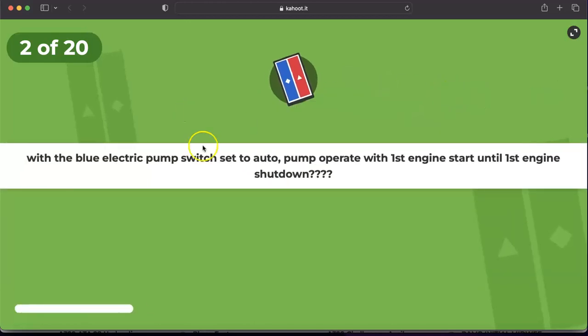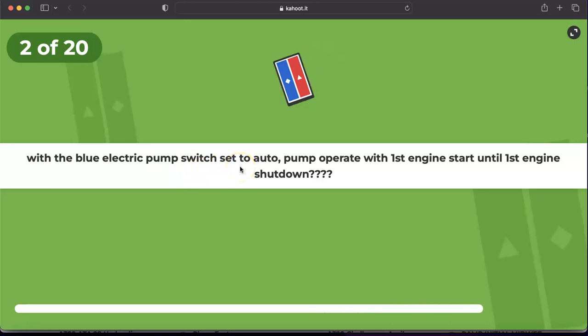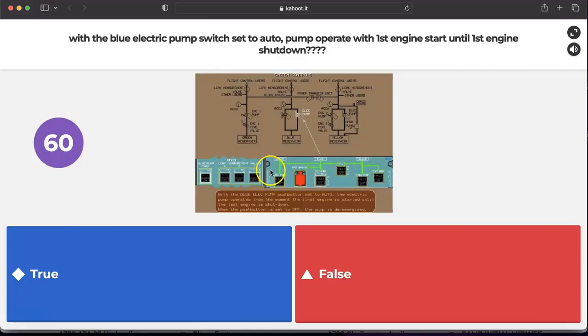Question 2 of 20. With the blue electric pump switch set to auto, the pump operates from first engine start until first engine shutdown. This statement is false.